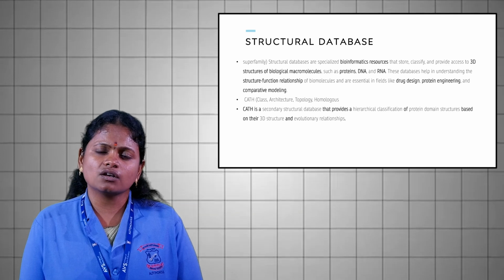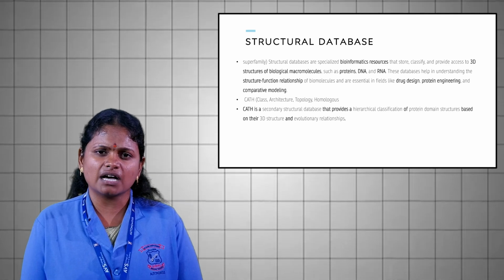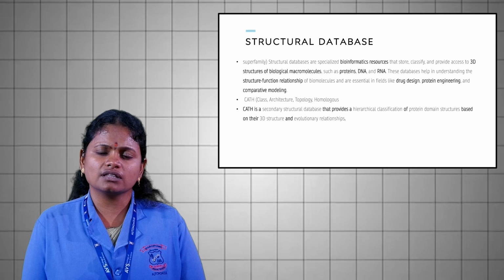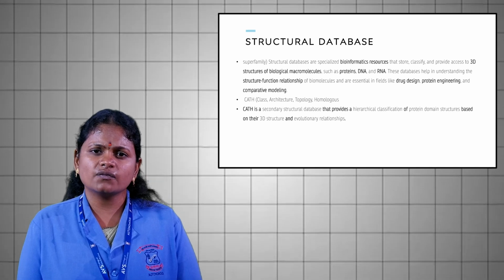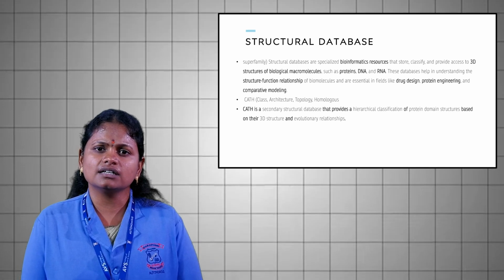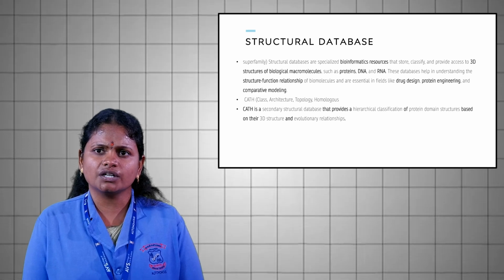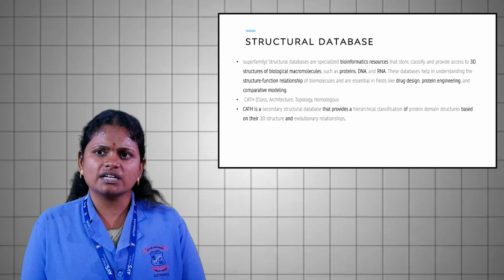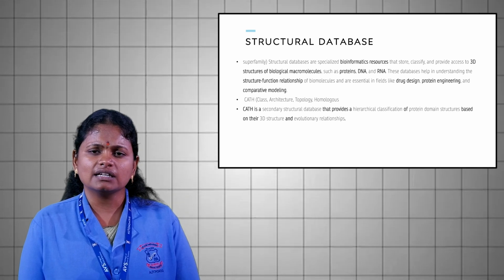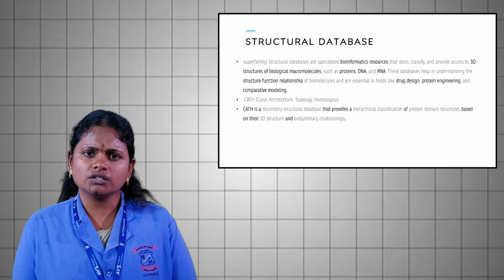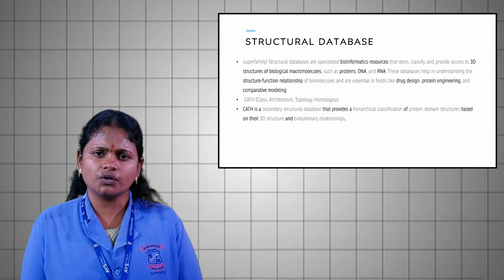Basic tools: BLAST, the Basic Local Alignment Search Tool, and FASTA are used for fast sequence alignment and analysis in bioinformatics. The databases provide the classification of proteins, arranging the 3D structure view and the evolutionary relationship.